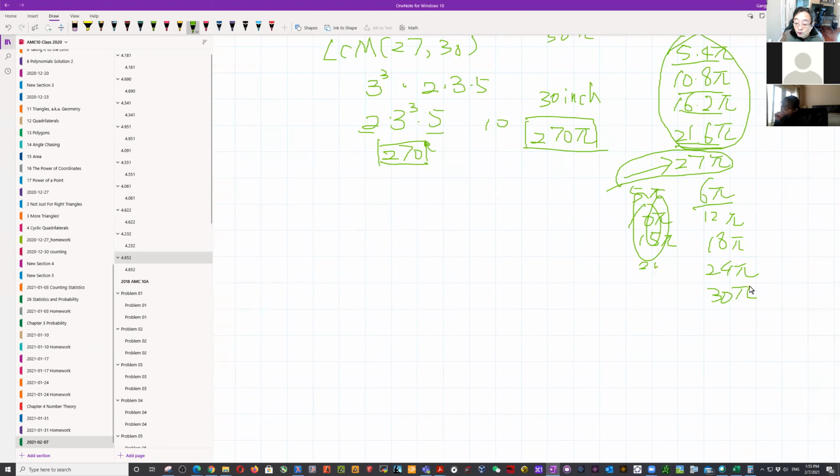So it's going to be a multiple of six. I can try to find the LCM of 27 and 6. If that works, then I can find both tipping down. For the front wheel, it's always going to be a complete cycle. But for the back wheel, it doesn't have to be a complete cycle. It could be a portion of the complete cycle. So this is 3 cubed, and multiply by 2, and so basically the LCM is 54. So 54 pi.